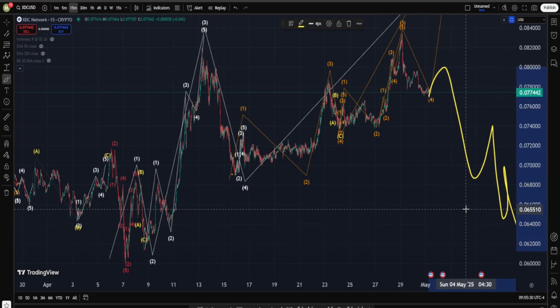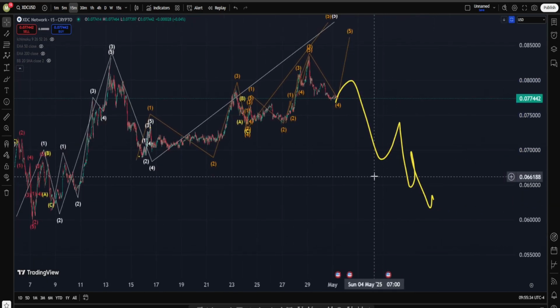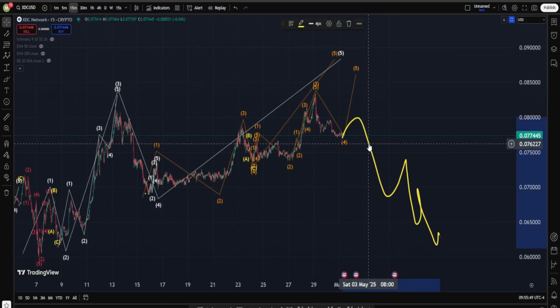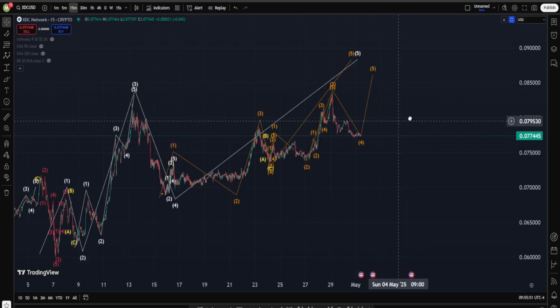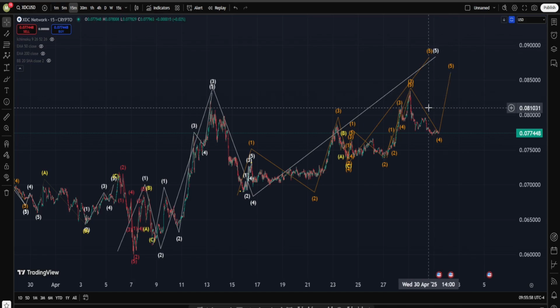And if we are looking optimistic, hopefully this is going to be just a correction structure in order to maybe even get back to these levels around the 6 to 6.5 cents area. And then, okay, fair enough, when we get here from these regions, assuming that we see the right structures, we can get a very strong bounce back. So right now in XDC, I can tell you our move up is actually complete. And sure, there is a chance that we may see another move up, but I think this is a very risky long for you, okay?